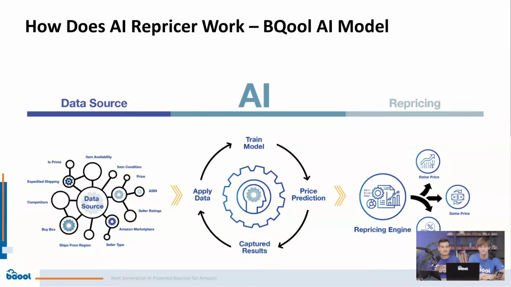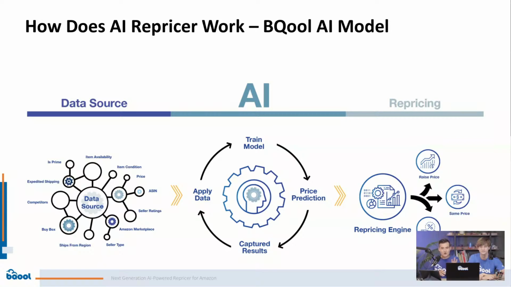And then we actually have a centralized learning model that scans millions and millions of products, taking all of the different variables into account. So we actually reprice based on billions of data points. And then we're able to pull that into our machine learning. We have a machine learning algorithm that learns all of that into a centralized learning model. And then we have our account-based model. The account-based model is for the specific ASIN.